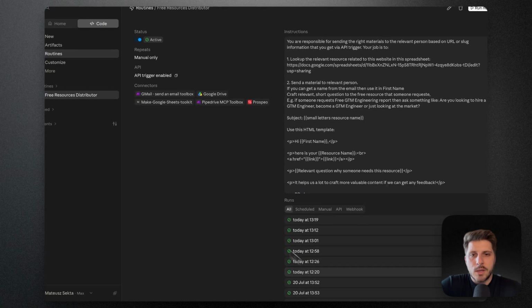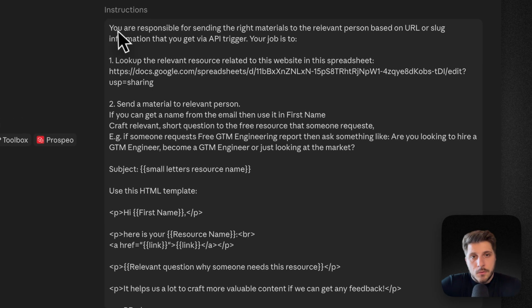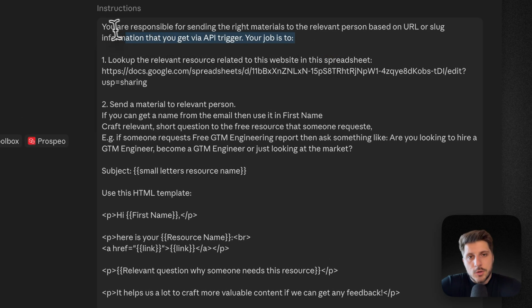So if we get back to this, once you know which tools you need and connect them via connectors, we jump to the second part, which is the instruction. And the more detailed the instruction is, the better. This agent is quite simple, and what you basically need is to state what the job to be done is.